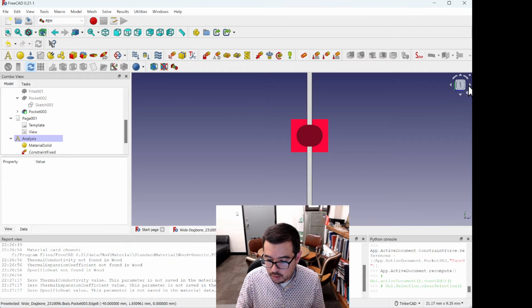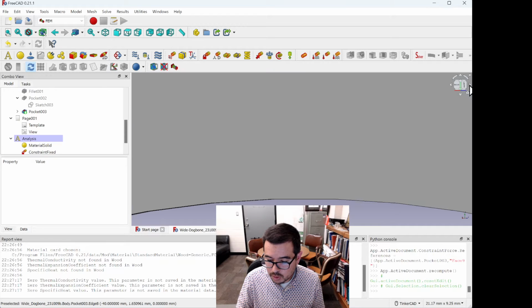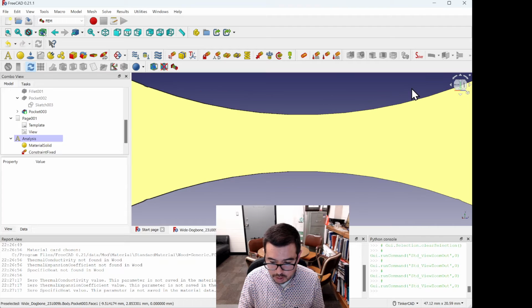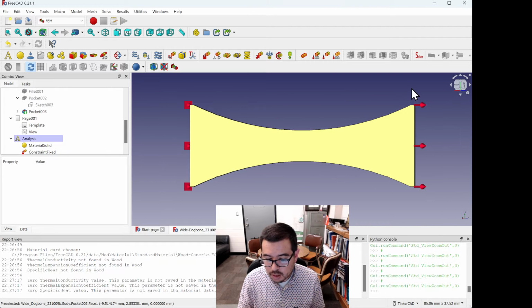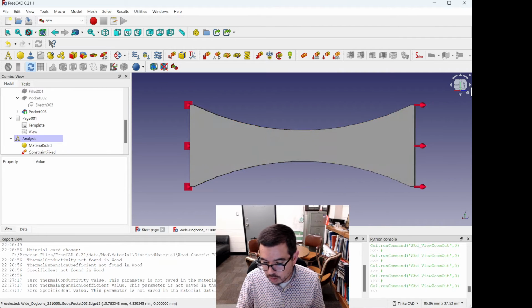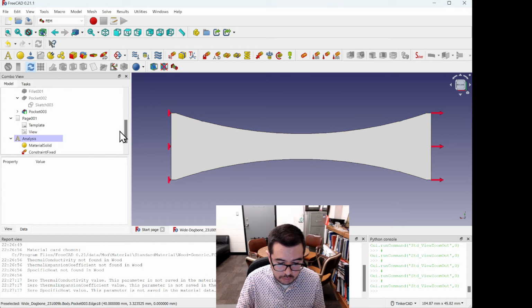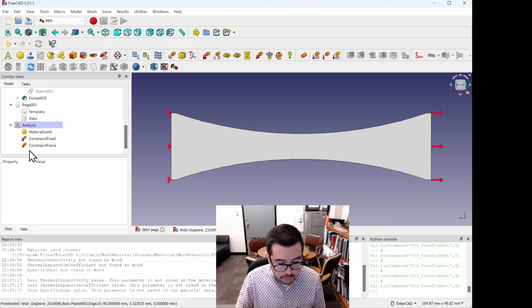And I can go back to the cube and hit the right one. And it's really huge and messy. So I'm going to do Control minus. You can kind of see it's tilted. And we got these arrows coming in this direction. I'm going to hit another minus. Then I'll do another right, and another Control minus, and voila, that's what we've got. Now, I've got a constraint force.